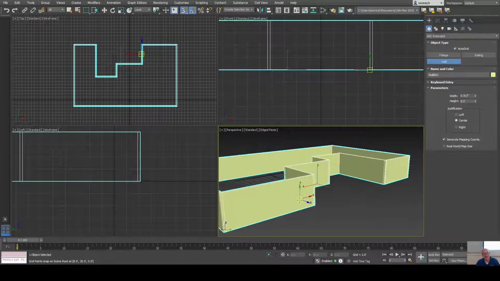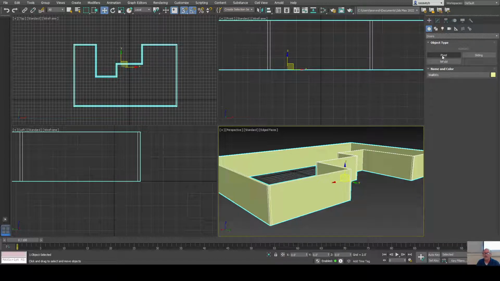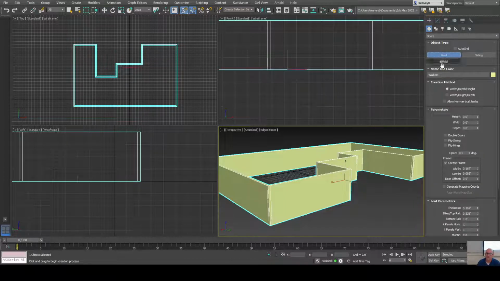What's nice about this is a wall actually acts a little differently than some other objects. So let's put a door in it, right? If I pick a door, I have a pivot door, sliding door, bifold. Pivot is just what we're used to mostly, just opening and closing doors. But here, I want to change my grid points to edge or segment. Okay, so now I can snap to the bottom of the wall, which is what I'm after here.